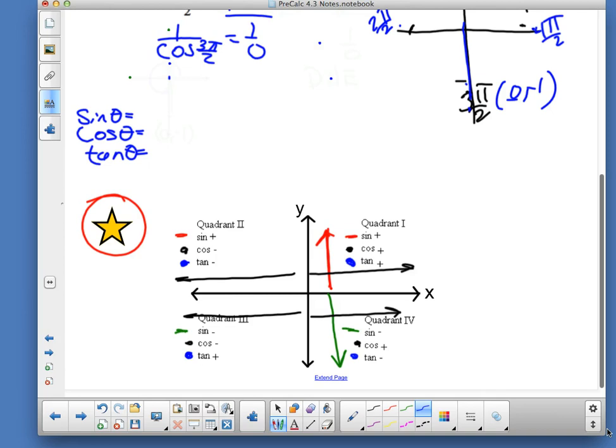And why? Because remember, the x value is considered your cosine value when you're working with the unit circle. The y values are considered your sine value. Your tangent is your sine divided by your cosine, your y divided by your x. And then those other three are the reciprocals of those three values. That's why I'm so concerned about sine, cosine, and tangent. We're doing all right with that. Okay.